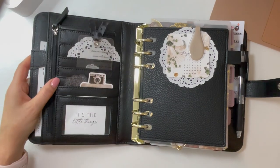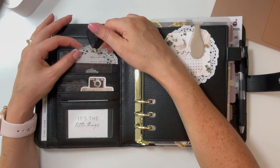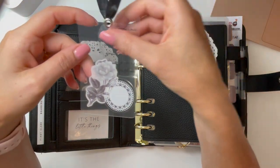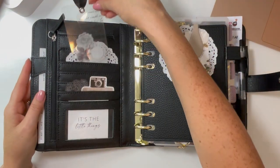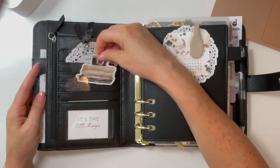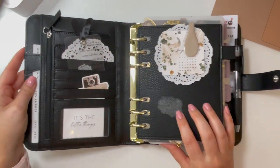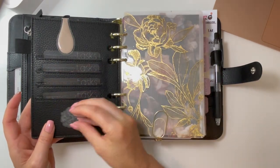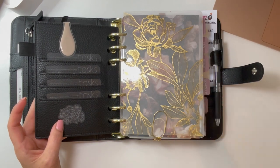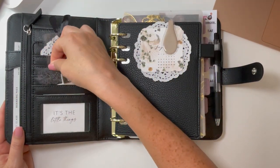I have nothing in this pocket here. These paper doilies came in a vintage paper pack I ordered off Amazon — I'll link it below. Each pack came with one paper doily and I just love how it looks in my binder. This vintage bookmark I ordered from Calixta Creations. I'm just obsessed with the whole vintage vibe. This came in the September-themed Sterling Ink subscription box. And this is a freebie from Crafty Brina, who I ordered my task cards through. Cute vintage flowers.